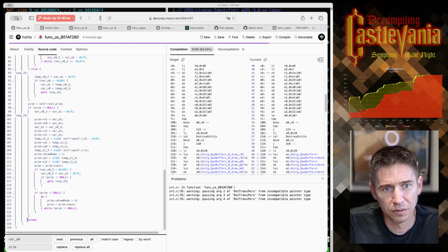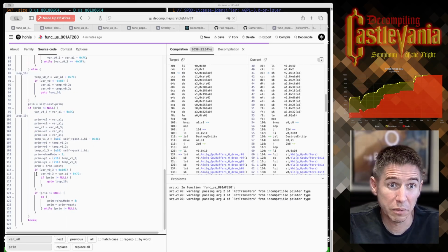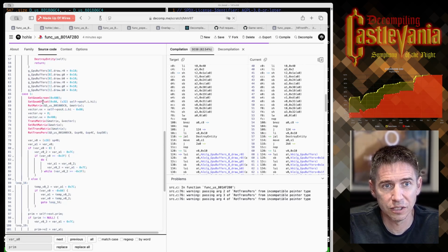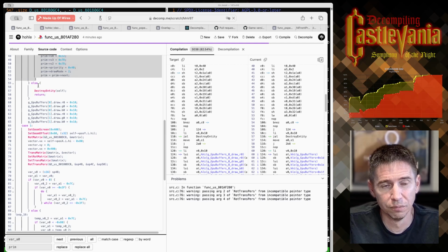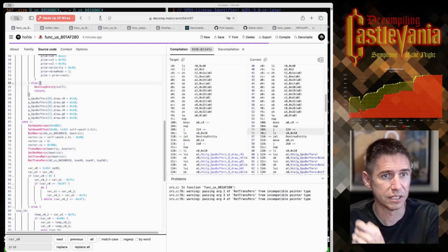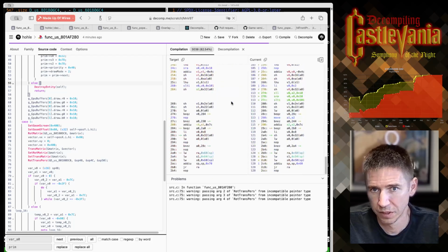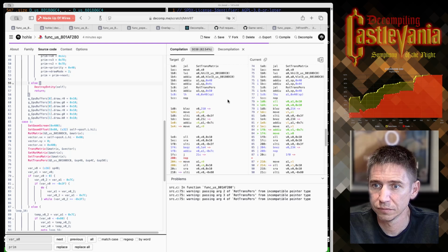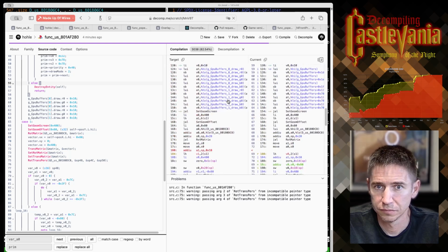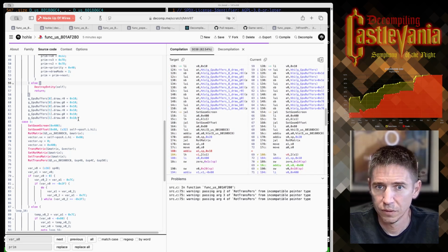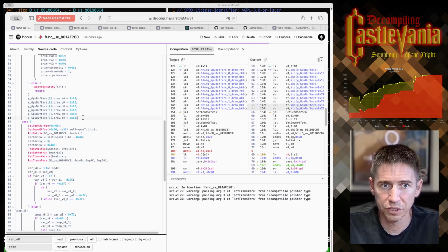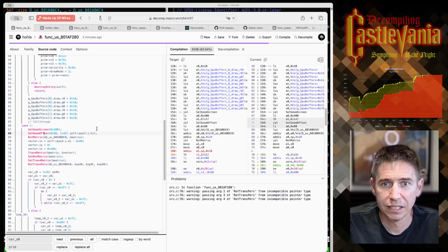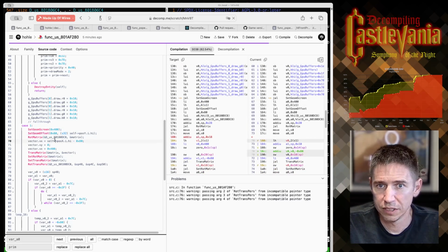There may be another. No, because this returned. I was going to say there may be another case where that destroy entity call is being made, and they're just optimized into the same location. But I don't see anything else obvious where that would hold. So I think that first condition looks fine. First case. So let's move on down.